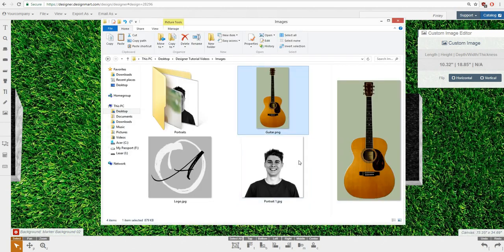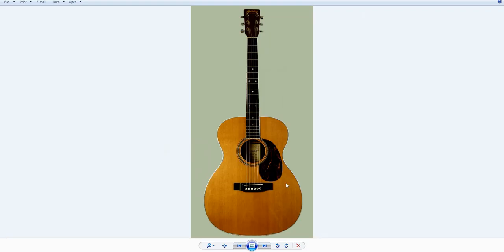You will be able to import JPEG or PNG files into the designer. Other formats are not compatible. If you have difficulty importing an image, be sure you are importing one of these two formats. If you need help converting your image to one of these formats, please give us a call at 800-736-7455.